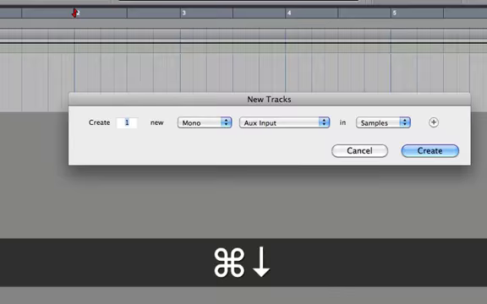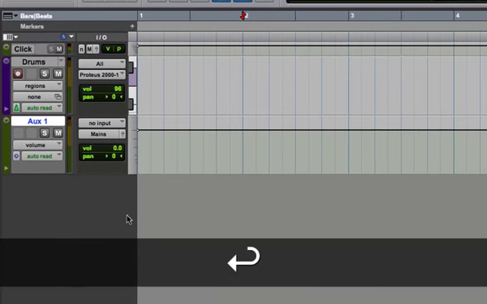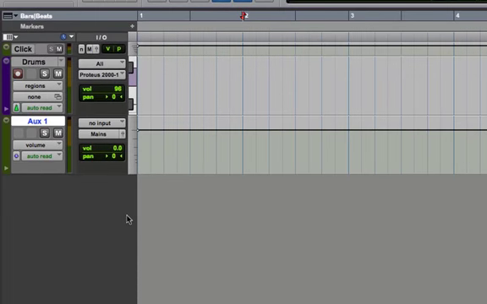Command-Shift-N, create a mono aux. Now I could have created a stereo aux if I'm dealing with stereo instruments, but in this example I'm only creating drums or kicks just to get a mono effect coming in. Later we will discuss how to record the audio down into separate tracks. This is very useful for when we're getting into mixing.